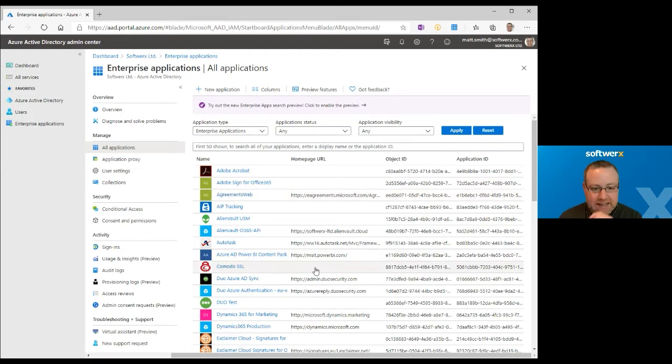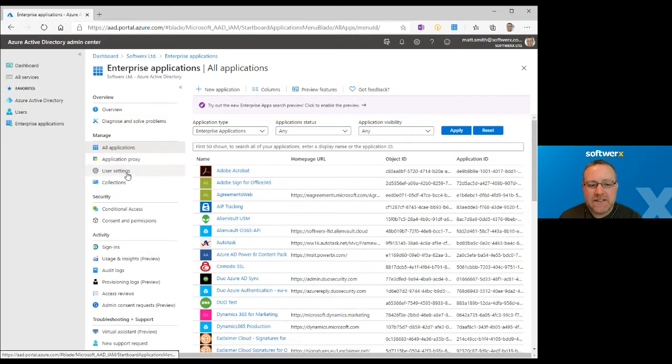So if you've never been into here, it's definitely worth coming in to have a look and see what is attached to your Azure AD, because you may want to leverage those to control the data that exists in those systems and services. If, for example, you're using something like a Salesforce application or Dropbox, or something that's not part of Office 365, then you'll definitely want to register that application and add it to Azure AD in order to be able to use it to enforce this zero trust approach to users accessing that service and the data that resides within it.